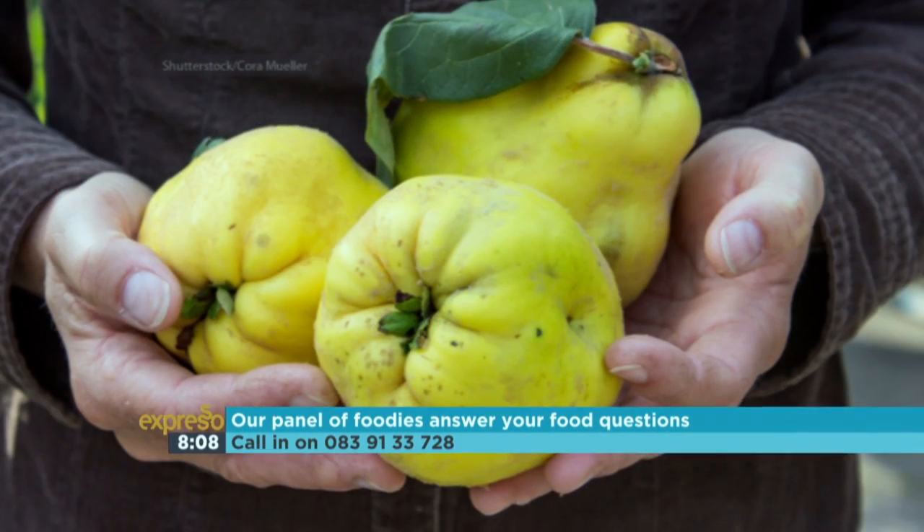One of my favourite things is the quince. A quince is a strange thing — it's not the normal run-of-the-mill fruit, because you can't just peel it and eat it. It's got that dry, tart taste. But if you give it some love for a few hours in a pot with sugar, a bit of ginger, and serve it with star anise, it's perfect with a beautiful cheese.